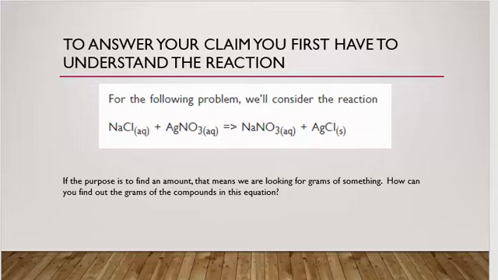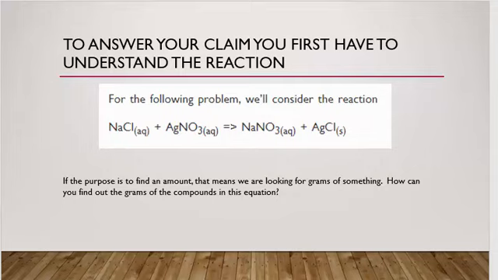When you click on your experimental link, you'll see some information. At the very top is your chemical reaction equation, which is crucial for this experiment. It shows you that you have sodium chloride in an aqueous solution, and you also have silver nitrate in an aqueous solution. Remember, it's the silver nitrate we're going to look for in that unknown solution. Then we've got sodium nitrate in an aqueous solution and silver chloride that is solid.